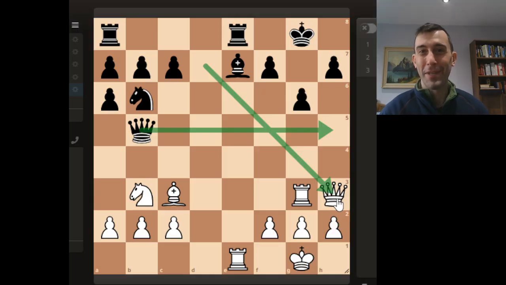Because this is really an ongoing thing, you're never going to be like, okay, I got mating patterns, I'm done with that. As you get better at chess, you'll see that there are more mating patterns and more longer sequences that you can try to lump together in this way. But this is the idea.